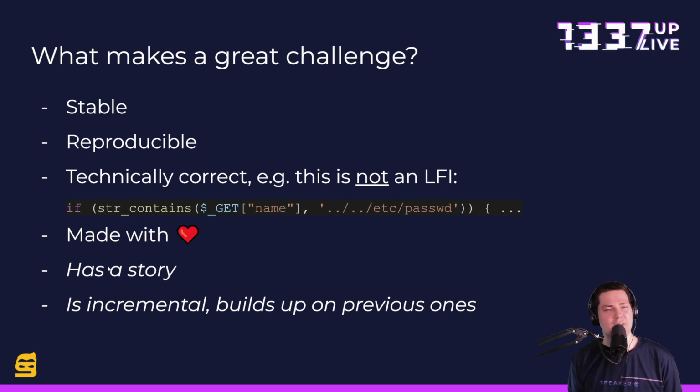I did a hacking study group a while ago, and we had a theme for all the challenges, like, yes, you are a secret agent, you are a special agent, and your task is to exfiltrate this data. And I just did that because I had fun doing it myself, and I thought this is a great way to engage with people even more. If you can do a series or a set of challenges that are incremental, where you can build upon previous challenges, I think this is also very valuable.